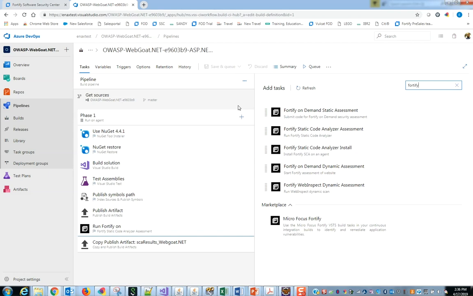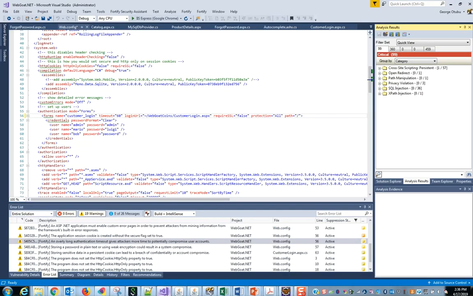Now, let's look at the other side and say our scans were done successfully. Now it's time to take a look at the results. And we have a couple of options. We can take a look at the results directly from our IDE. We can take a look at the results through Software Security Center, which is that web UI platform, or we can even connect to Software Security Center from our IDE and pull down the results locally. So let's go ahead and go back to our IDEs now.